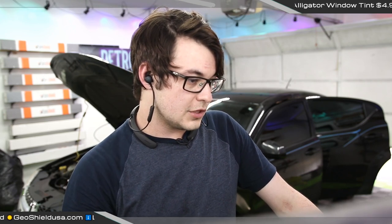Do some people get the front windshield tinted? Yeah, for sure. We've actually done quite a few of them on stream. They're a lot of fun once you get the hang of them. 2016 Acura TLX. Should be pretty straightforward.